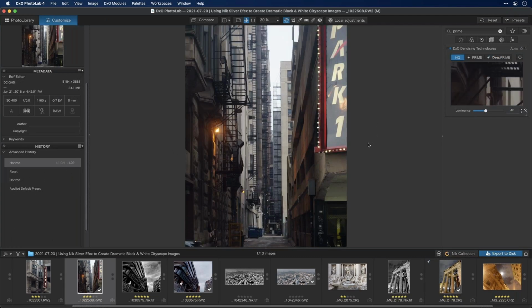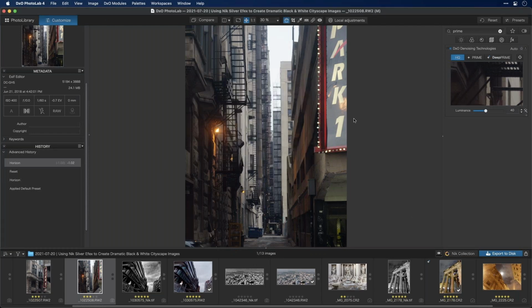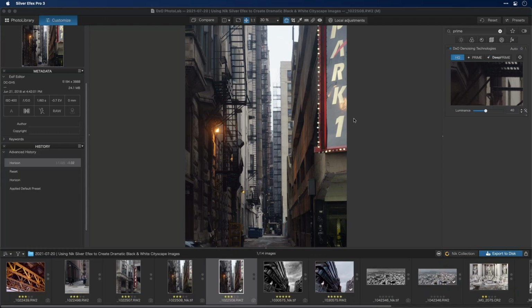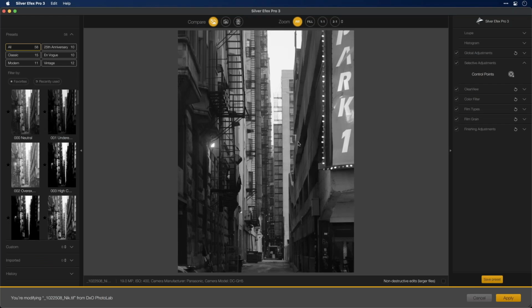This is in Chicago. This was shot with an adapted lens, so there's no lens information at all on this photo, so no optical correction is going to get applied. That's all right. We're going to take this into Silver Efex Pro, and I'm going to do 2 things. I'm going to apply a preset to really amplify this slightly washed out, hazy look that I've got in here.